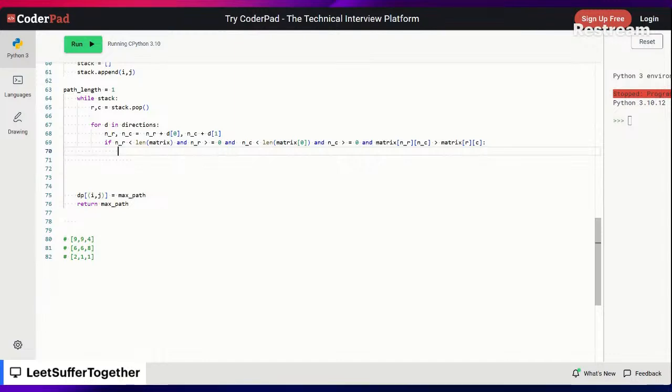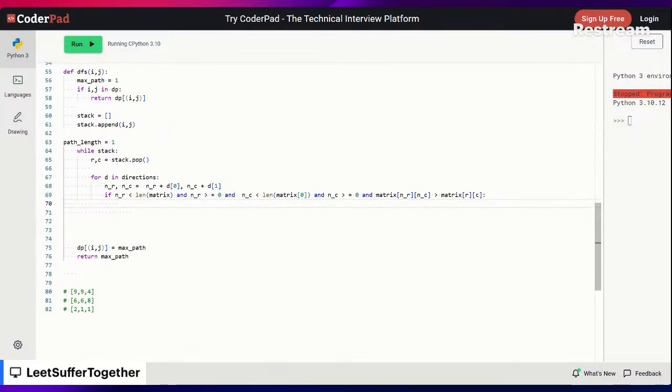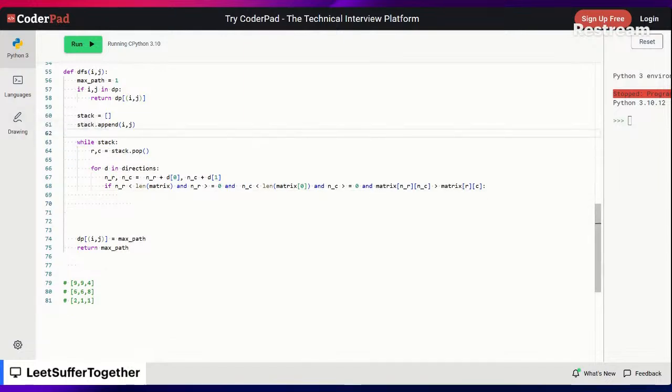All right, and I checked it. It was a very simple solution. Okay, so this is correct. This is correct.